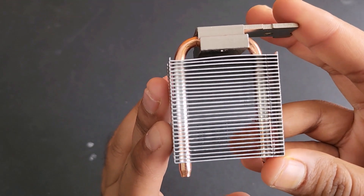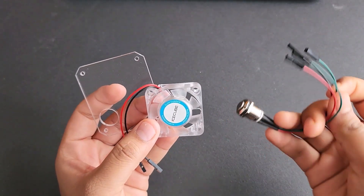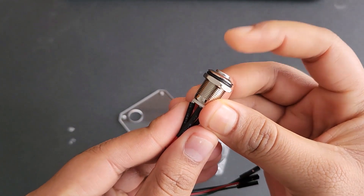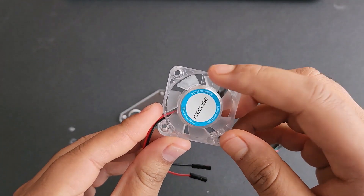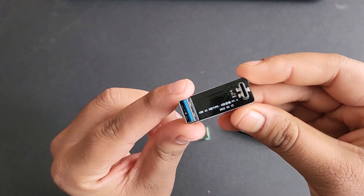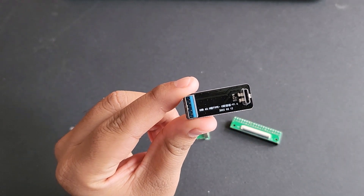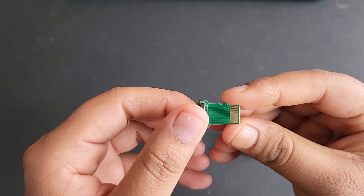This is an aluminum heatsink that works as a tower and is installed on top of the processor. This is an RGB fan with a GPIO control function. A switch with LED from outside is used as a power button to turn on or shut down the system. The working status of the cooling fan is decided by the CPU temperature. This is the expandable GPIO connector, and this connector is for an M.2 SATA SSD for connecting an external SSD disk. This is the Raspberry Pi micro SD card adapter for easing the SD card positioning.